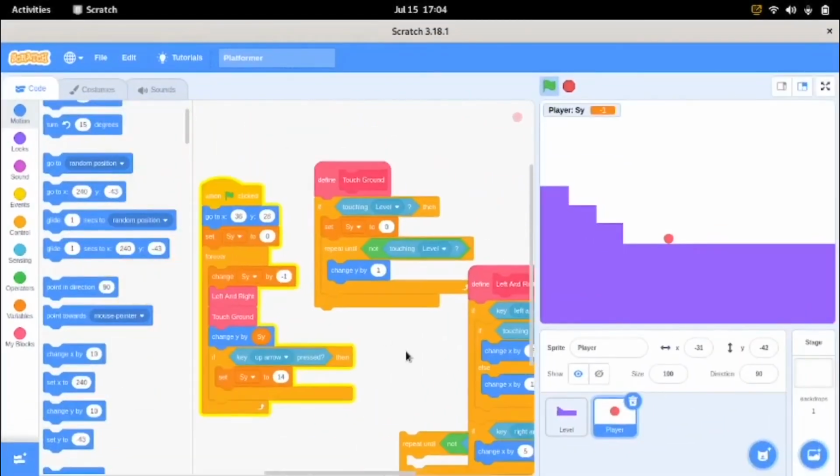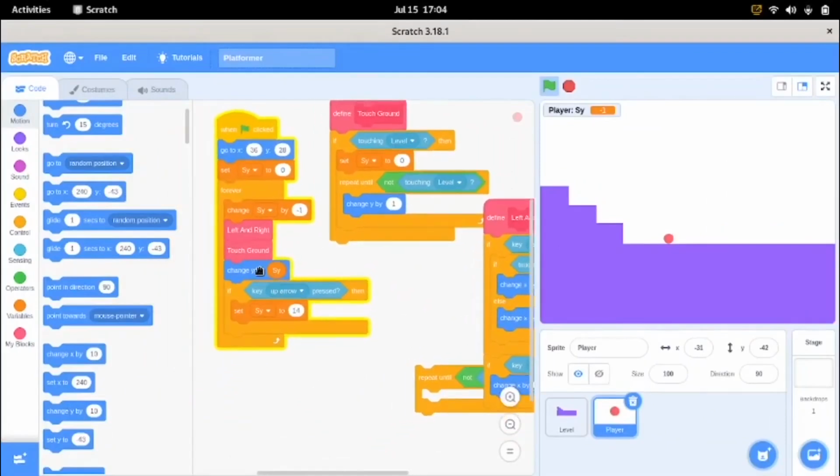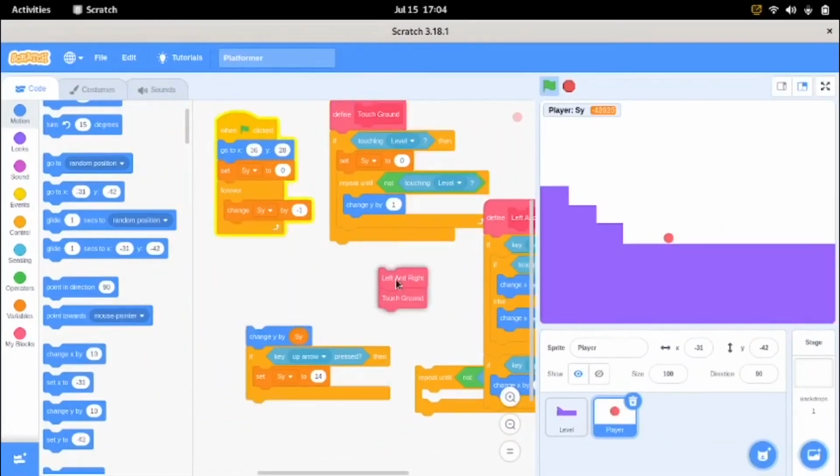I'm just going to remove this touch ground and left and right blocks.